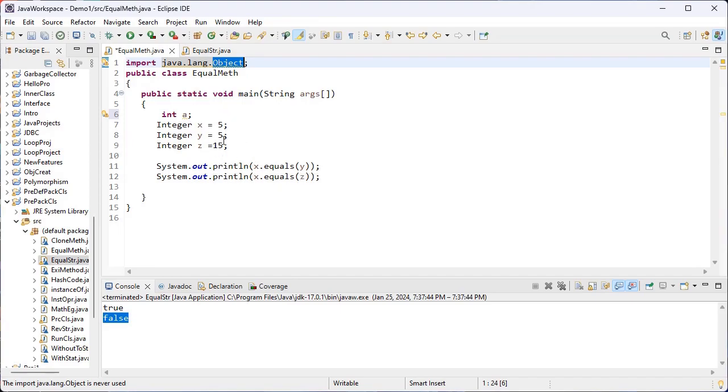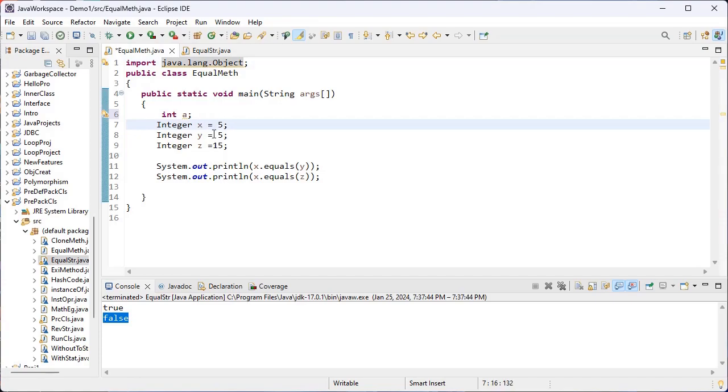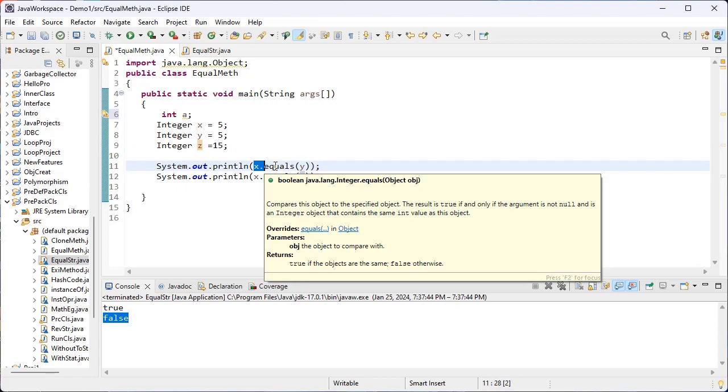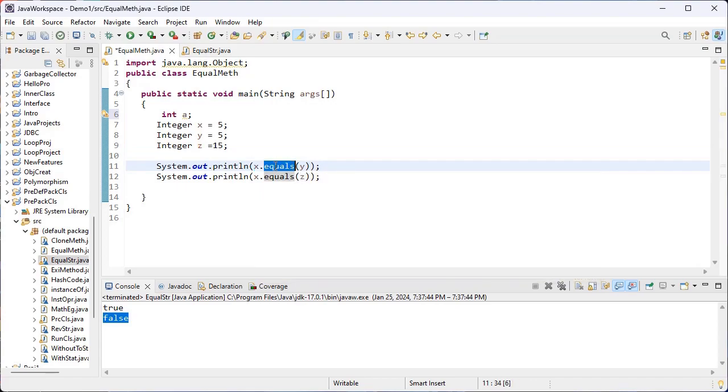Got it? Here I have given 5 to x, 5 to y and 15 to z. Now here x.equals. This is the inbuilt method which is from the integer inbuilt class. That's why we can use the object. What is this?